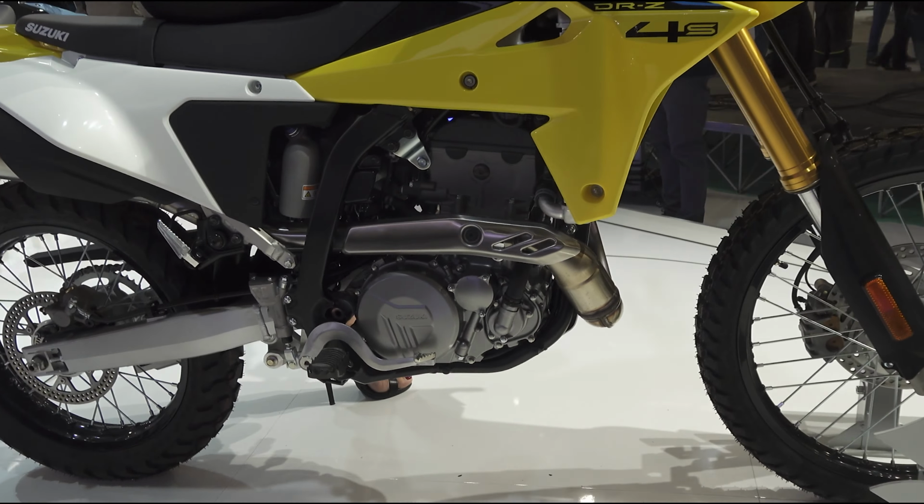Yeah, just to give you a view of the top of the bike there, the seat looks very much like, well, the old DRZ. What they did say in the promo stuff was that it does come with selectable riding modes. It does have traction control. I know a few people had asked about, would you really get an electronics package on a bike like this? But, as I'm sure you'll agree, it is really nice to have something like this coming out in the dual sport market.